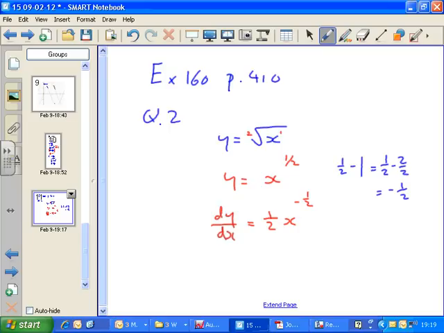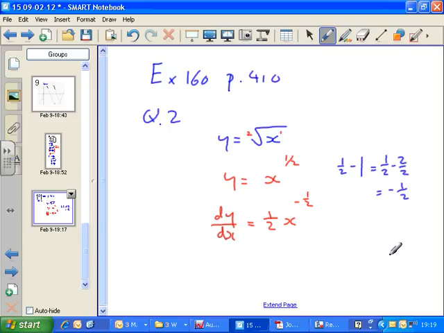Are we happy with that, Dan? I'm happy with all of that from the first step being. From there to there? Yeah. If you put that 2 in front of there, I understand the 1 bits are 1. Yeah, but not the 2. Only because it's like a convention. We don't bother to put the 2 in all the time because it's usually the square root we're finding, so the 2 we just don't bother to write in. It's laziness. Square implies the word 2, doesn't it? Or the number 2 in a way. So the square root, if there's no number there at all, it's taken as read that that means a square root. So that should be a 2.